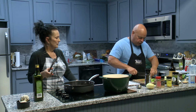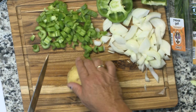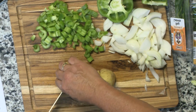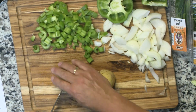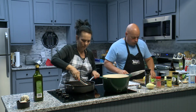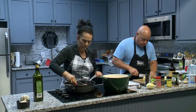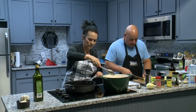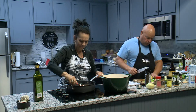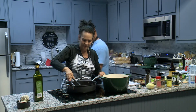I'm gonna cut up one more potato, and I think, Tina, if you want to go ahead and start transferring that meat into that pan right there, we're gonna start with that. But we got a little bit more work for you to do. You like stirring, so I'm fixing to have you something to stir. You ready? Nope, not yet.